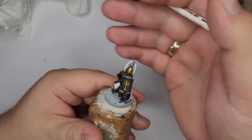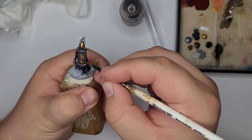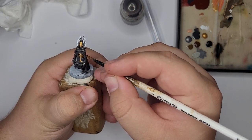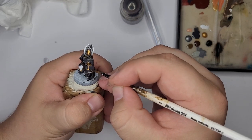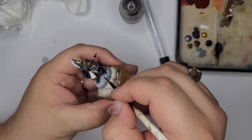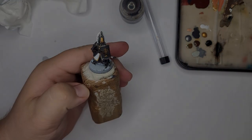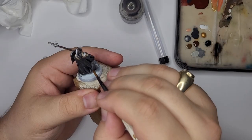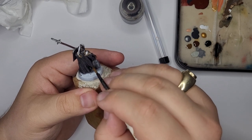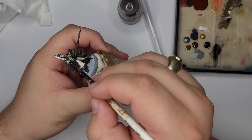The same process applies when applying the black color. I will use the brown color and apply it to the spears.